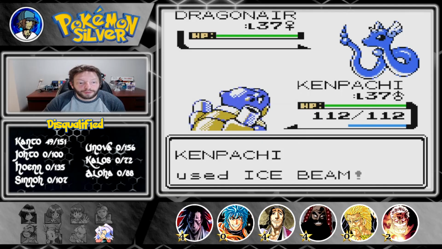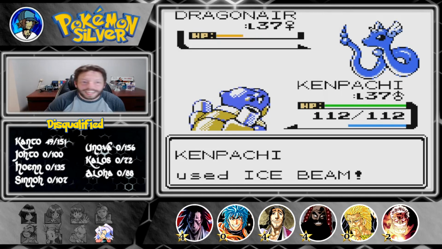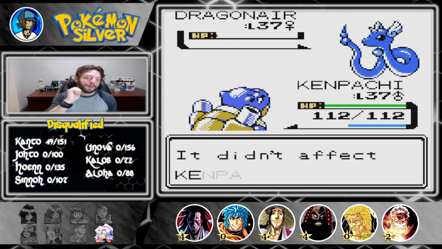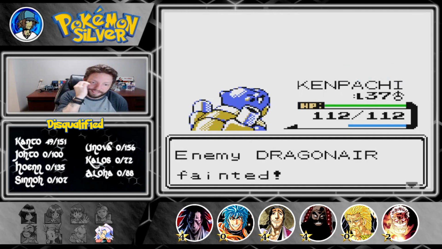So we're equal level with the gym, not intentional. But of course Kenpachi has Ice Beam. There was a reason I gave this thing Ice Beam. Let's go. Still, oh, that little bit. Oh yes, the Thunder Wave missed. Okay, thank God. Go for the bite.